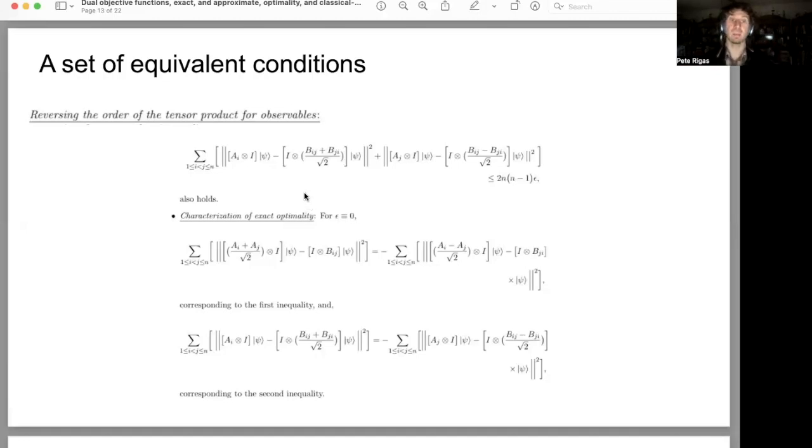And lastly, the fourth equivalent condition, which is the same as the three previous equivalent conditions, is exact approximality, which, like we've been mentioning in establishing comparisons and alluding to in terms of the language of statistical physics, is pretty much given by the fact that we're at some type of exact optimality or exactly critical behavior of some model or this game theoretic situation. And it's basically saying that these two summations, which I'd given in the previous condition, the third condition on this slide, one of them is equal to the minus of the other.